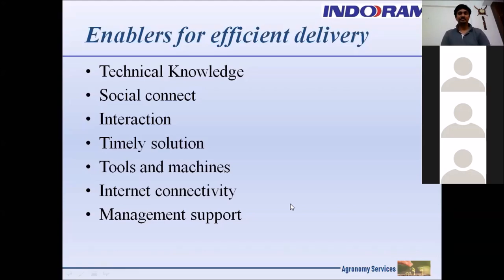The second thing is social connect. Knowledge is one thing that you can acquire from anywhere. Apart from the knowledge, you need to be well connected in the area where you are operating. Say, for example, you are operating in the agri domain. You should be connected with the people who are dealing in seed, pesticide, commodity trading. You need to be well connected with those people for facilitating your farmers. If you are well connected with the people operating in this geography or area, then definitely you are going to have a better response and more efficient delivery of your role.